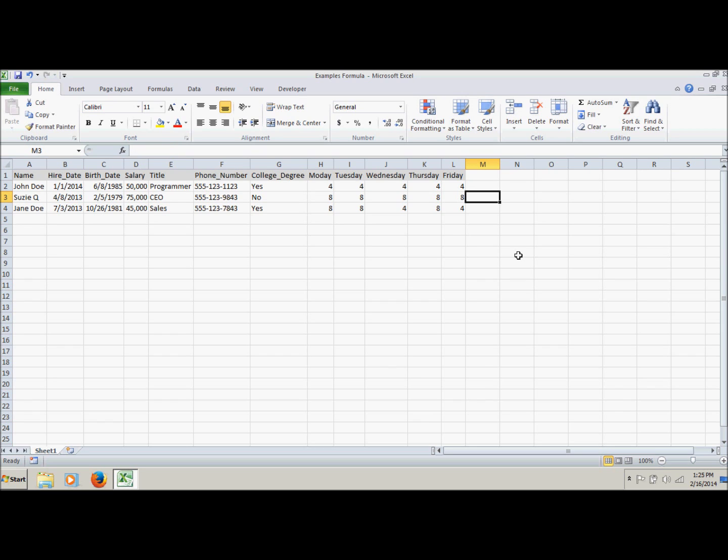So if you want to cut down on the time and the risk of error, then you should start using functions. They can do a lot of different things for you, including count, or you can find the maximum, you can find the minimum, and a lot of more complicated things very, very simply if you understand how to use the function. So if that's what you're here for, you're in the right place.